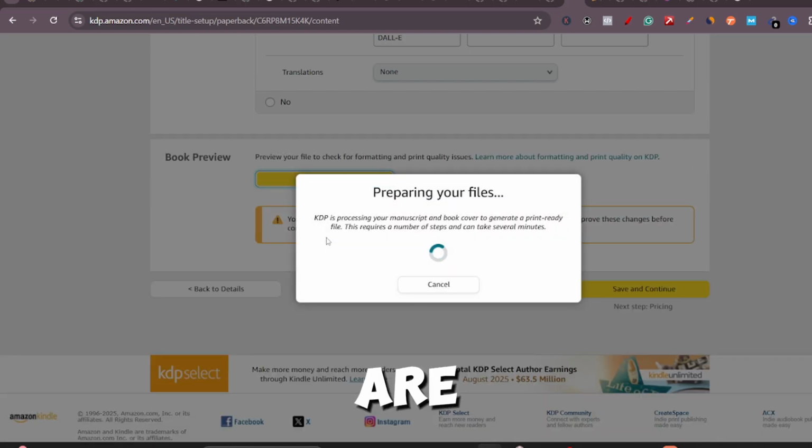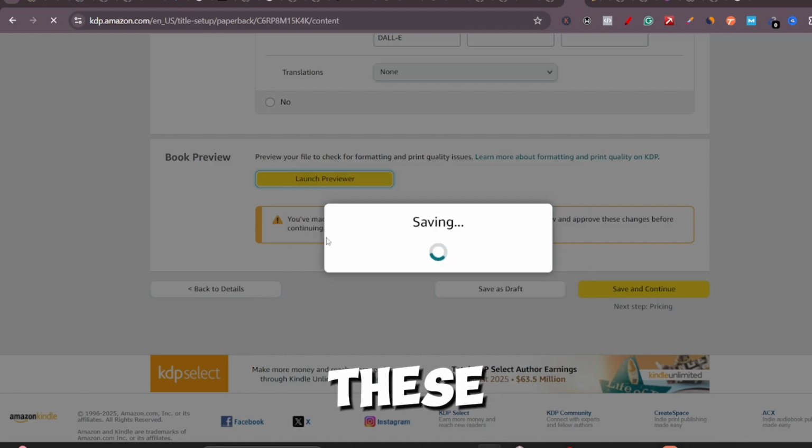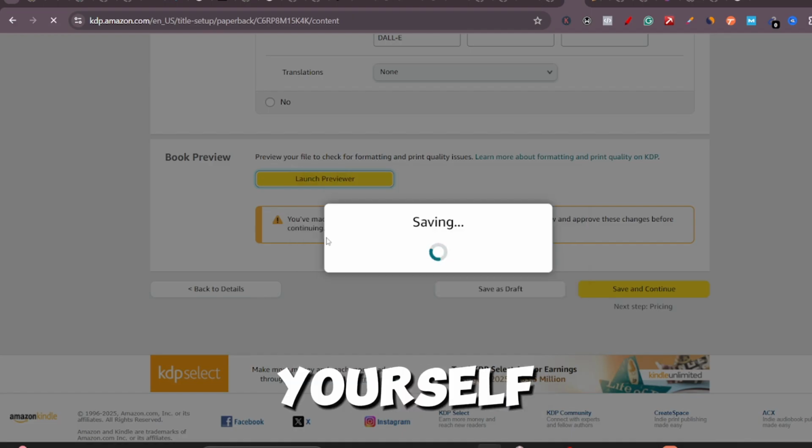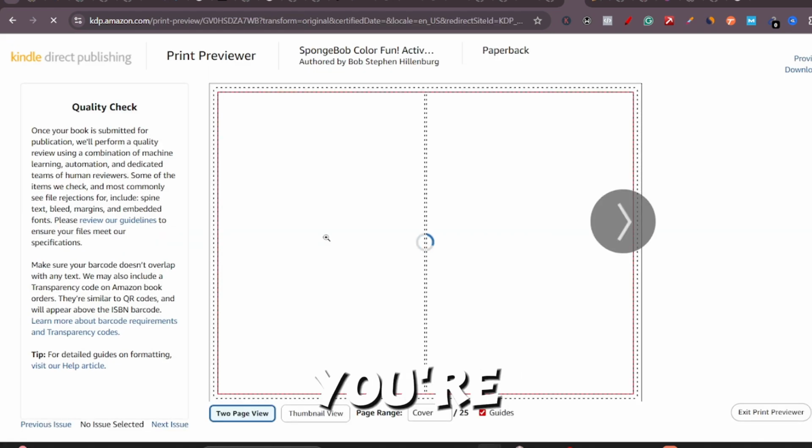Now, if you are using this method, it can happen, right? And you're using Canva and all of those things, and you're adjusting it yourself. These things can happen. Don't hit yourself. Just go and adjust and come back and upload. All right. You're making money. This is money you're trying to make.